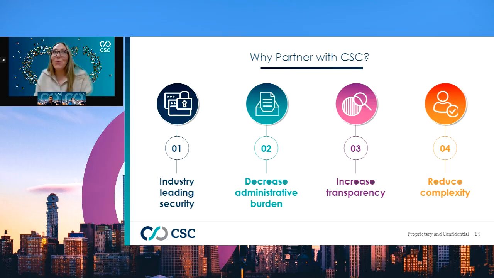When we look to the next, reducing complexity, having increased transparency and less of an administrative burden on your end, obviously that's going to reduce the overall complexity of compliance in general. Having a place to go to find the expiration date and store information about those filings makes it much easier to understand and appreciate the complexity rather than maybe experiencing some hard times from it.